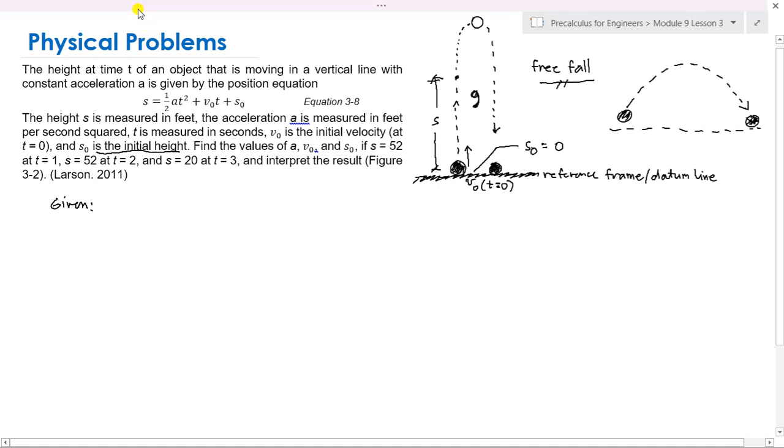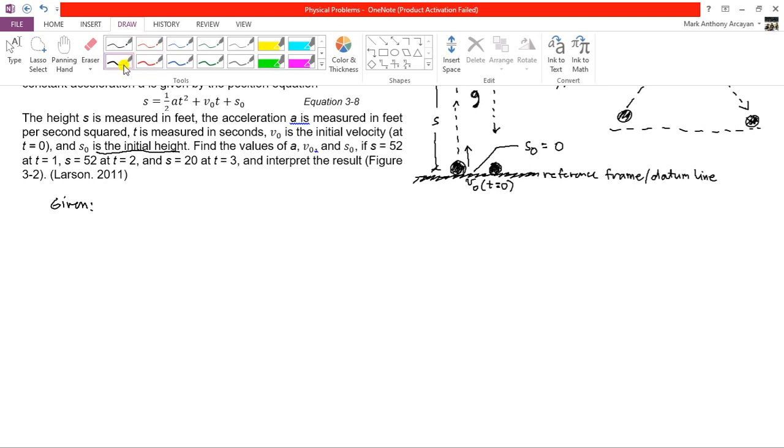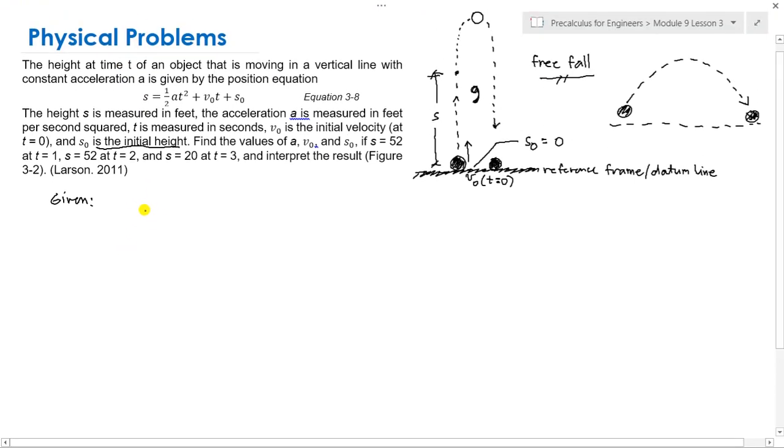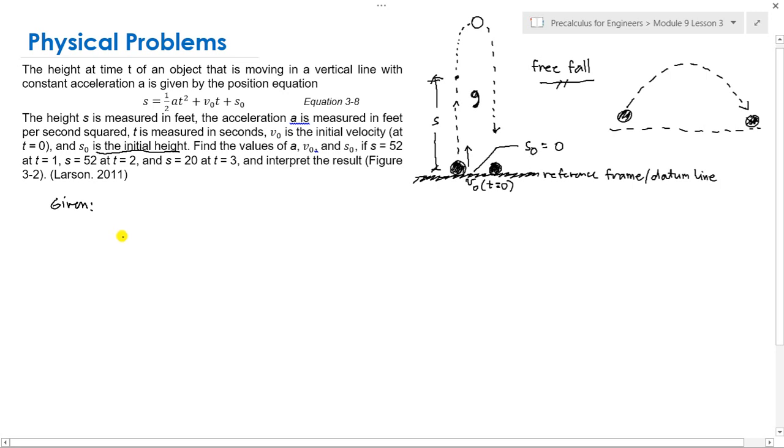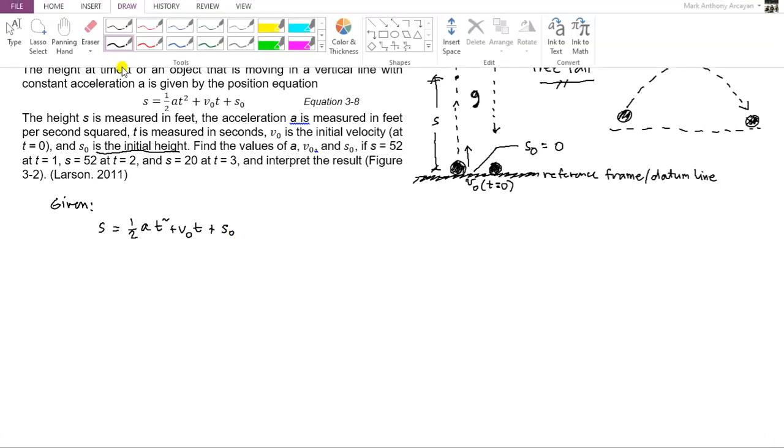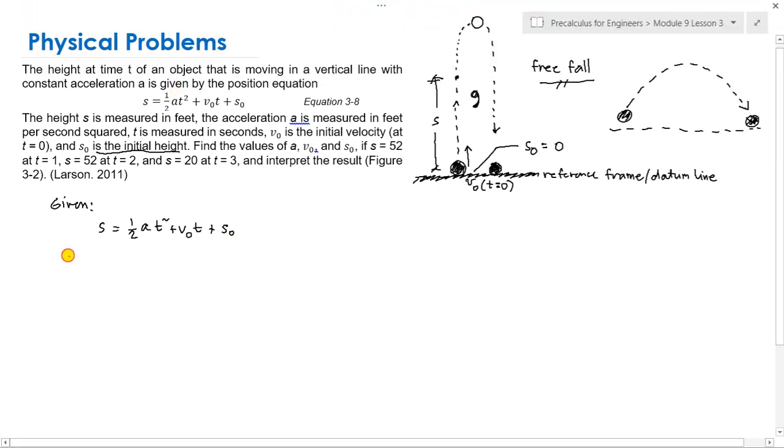Okay, so balik ta. So here naa tay daghang data but don't worry, inganin siya pag solve kaning mga klase sa mga problems. So this is a physical problem applying this free fall principle sa physics. So we have a given equation that is s is equal to 1/2 times the acceleration a multiplied by the time squared plus the initial velocity v naught times t plus s naught. Here naa tay mga data sa atong lista.